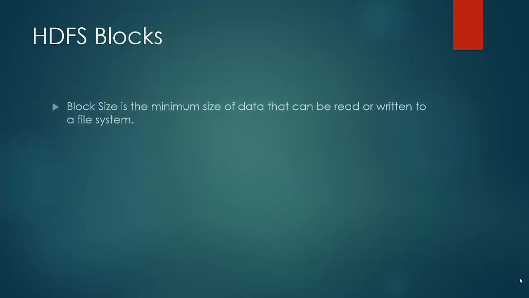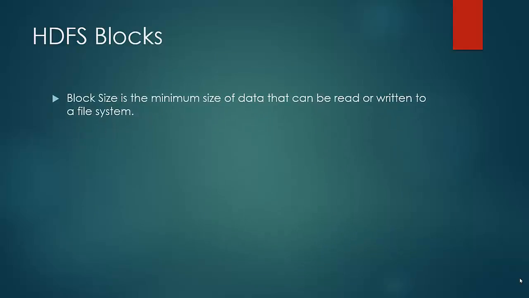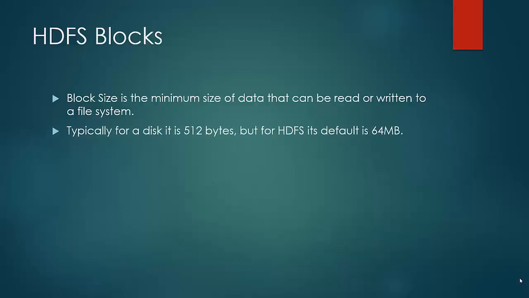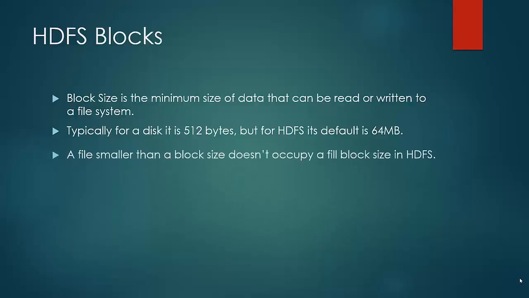Let us understand the most important fundamental to any file structure, that is, its blocks. Block size is the minimum amount of data that can be read or written in a file system. But block size in Hadoop is a little different. First, it is big. While it is common to have a block size of 512 bytes on a storage media, its default size is 64 MB in HDFS. That is 128 times more. Second, if a file stored in HDFS is smaller than the HDFS block size, then only the amount of size that is needed is utilized and not the complete block.